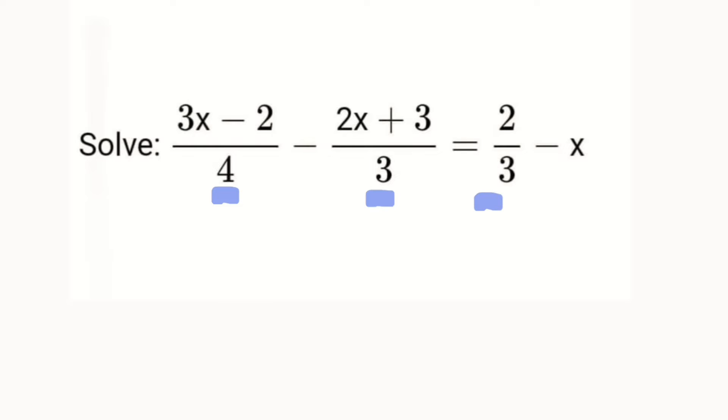I agree with that idea, so let me do that. To clear the fractions, you need to know the LCM. The LCM between these three numbers is 12, so we are going to multiply each of these terms by 12.